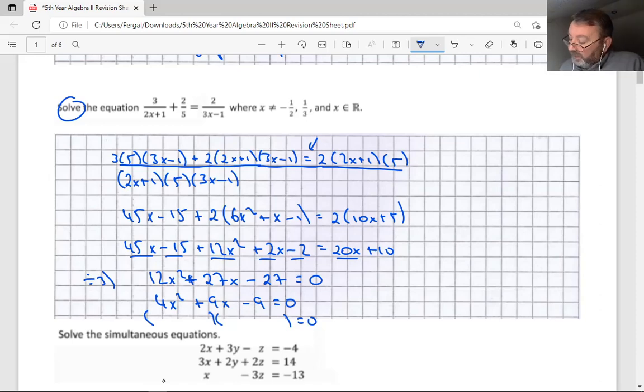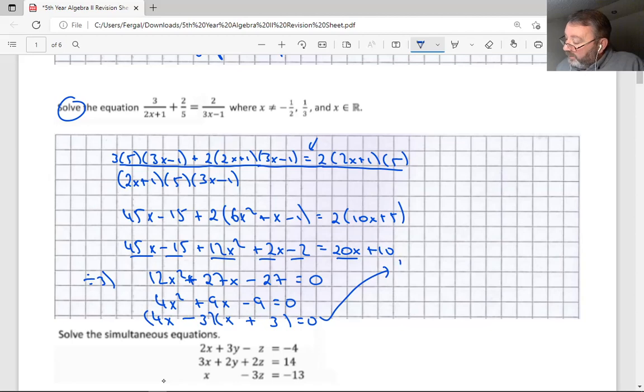4x and 9, let me see if I can work this out. 2 3s are 6 and 2 3s 6 is 9, 4 3s is 12. Yeah, so 4x and x, and then you have 3 and 3. And the way to test that is you multiply the two outside terms. 4x by 3 is 12x, and 3 by x is 3x. 12x minus 3x will give you the required plus 9 in the middle.